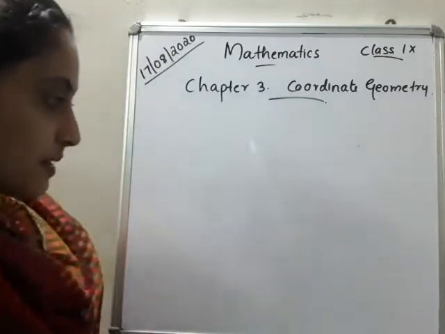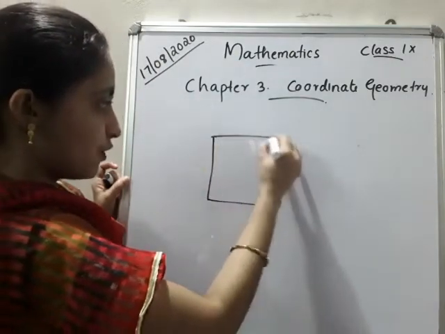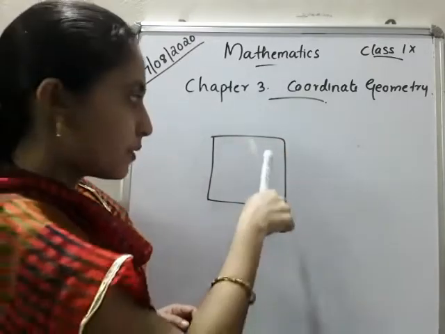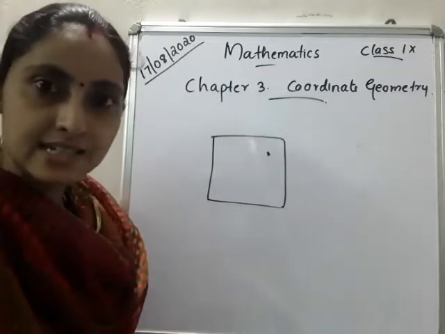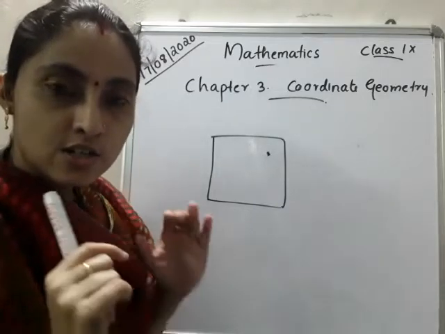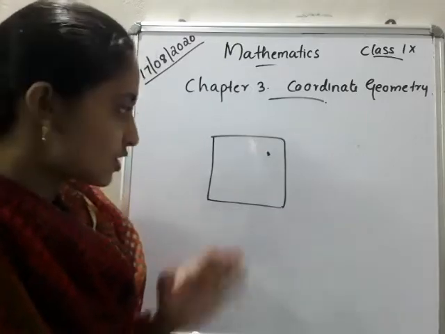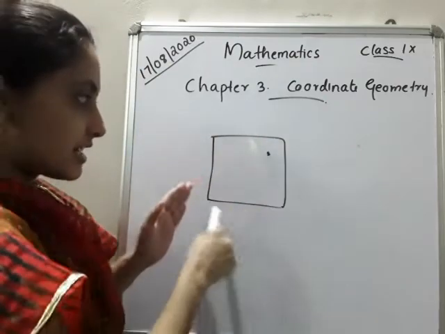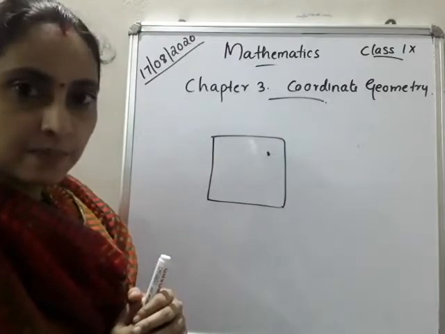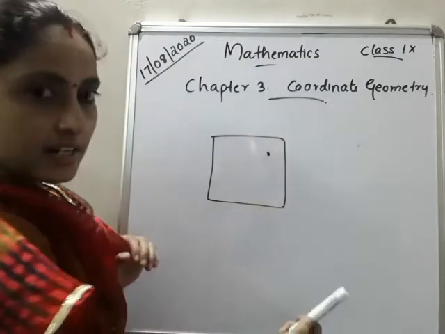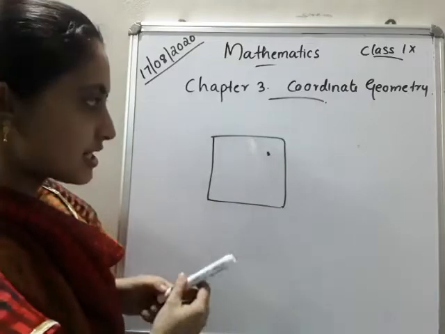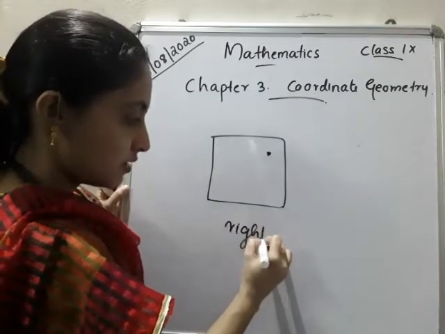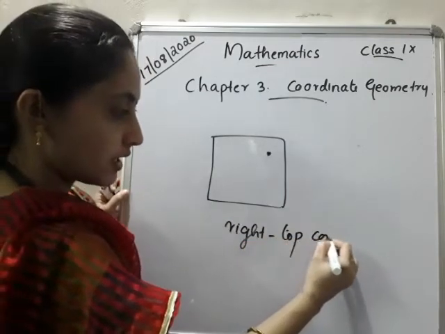It is like this. Listen here, please. Suppose this is a roof. The insect is somewhere here. So how will you locate the point here? That is the introduction of coordinate geometry. So can you say how will you locate this point? Consider this square as a roof. So how will you say? Yes, on the right top. Is it the right top? The insect will be there. Right top corner, is it?